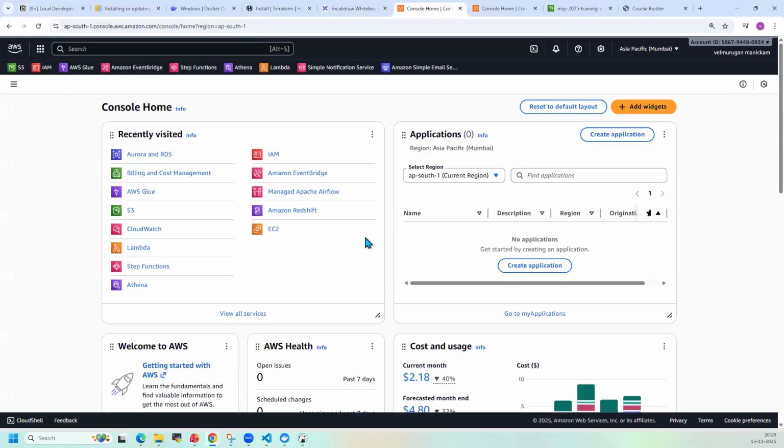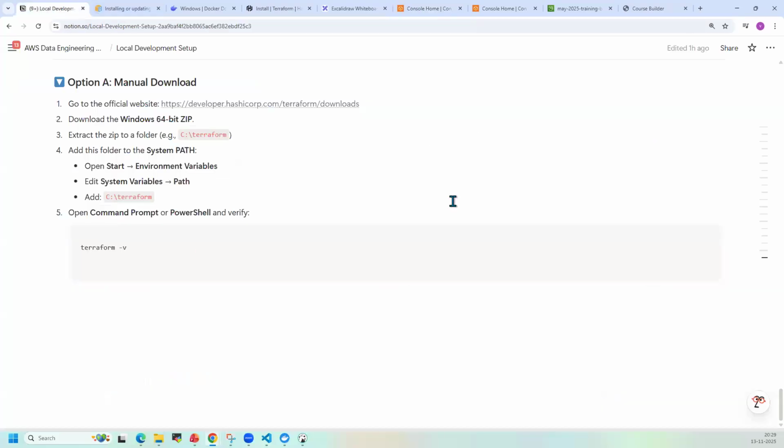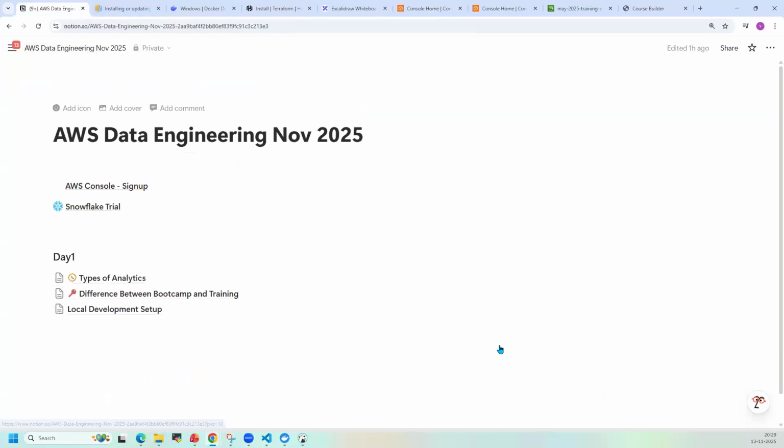For a few things like Lambda, Step Functions, EventBridge, and S3, which are cheaper, we will learn directly in the cloud. Which are costlier, we will learn on local. That is what we are going to learn in the course. Okay, so these are the installation setups which are required.